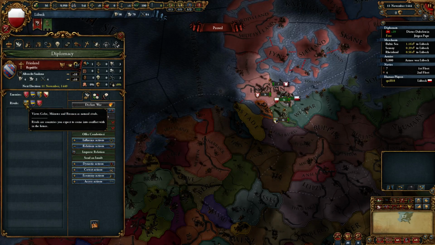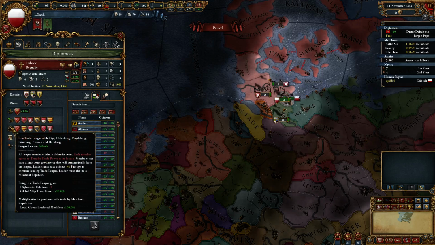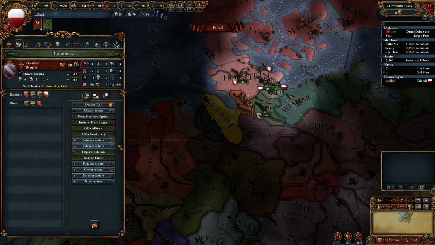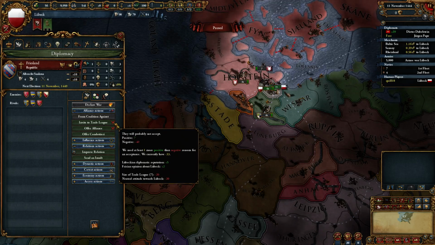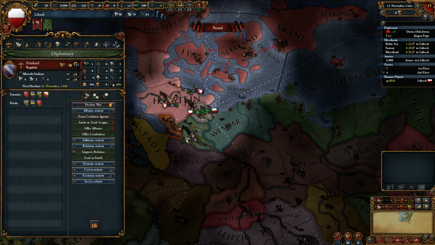They do hate Gellera, Munster, and Bremen, which I think... Are any of those in the trade league? Bremen is. Okay. So I have to make sure not to ally Bremen, because if I do, Friesland will be less likely to join the trade league. But they're not upset that Bremen is in the trade league in and of itself, which is interesting to see.